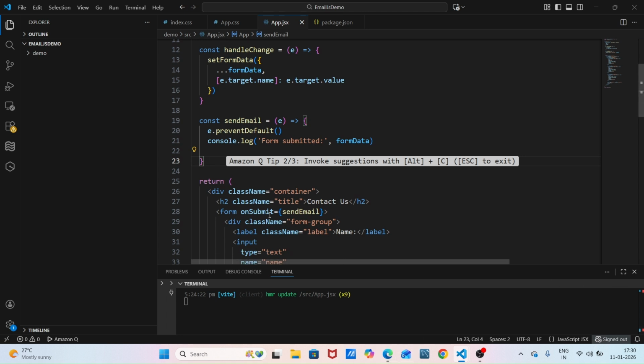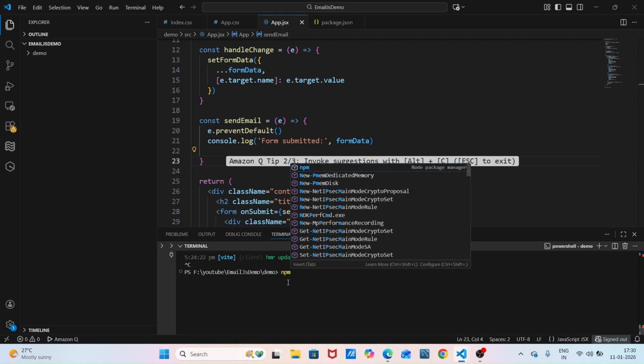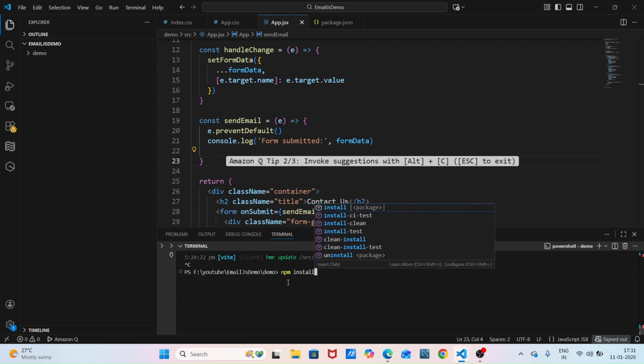So let's start. First, for EmailJS we need to install one package. So I will stop this server for now, and we will run npm install. The package we require is @emailjs/browser.